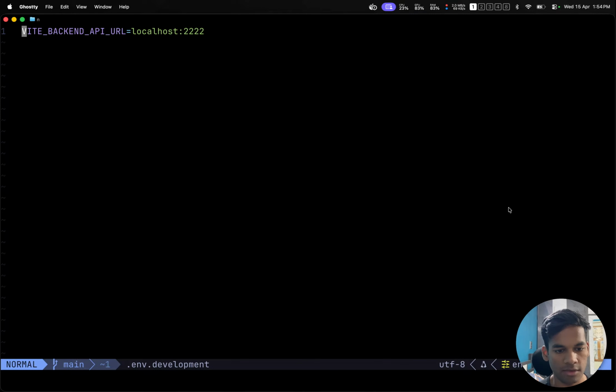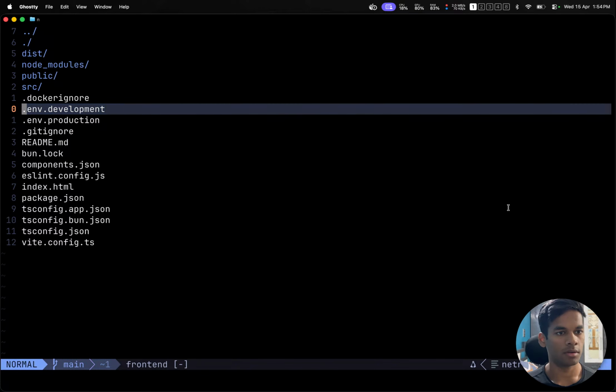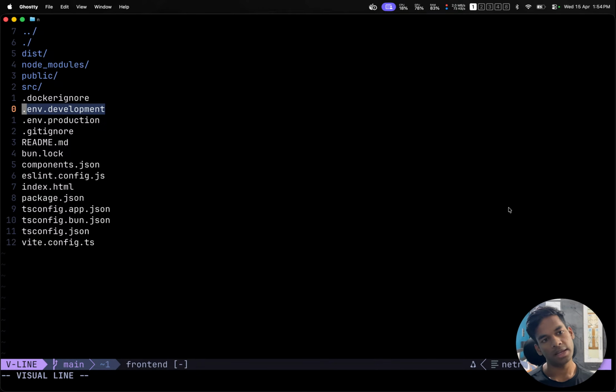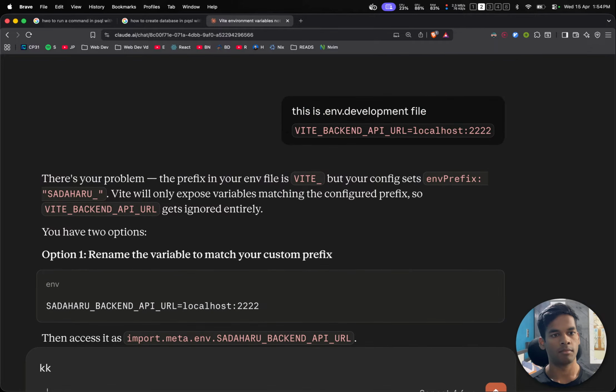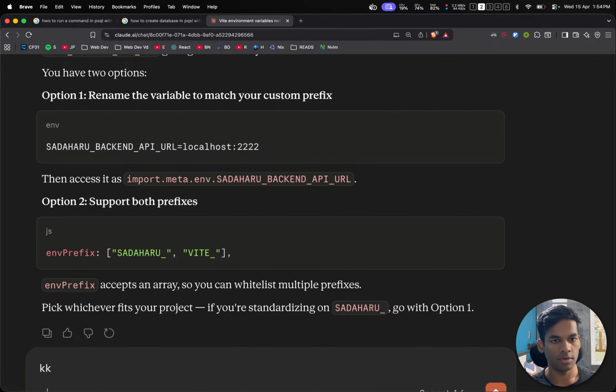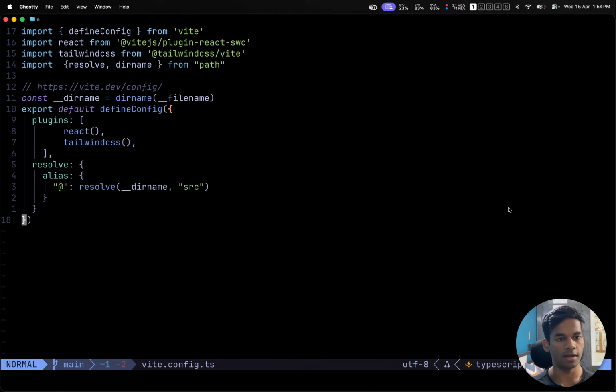.env.development. That's a problem. No, I did change the env. Oh shit, we can have multiple prefixes. It can be an array. Cool.